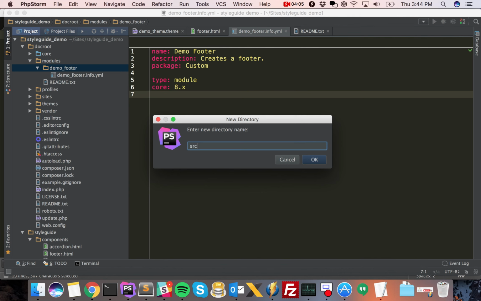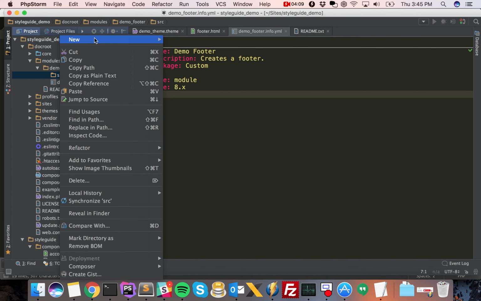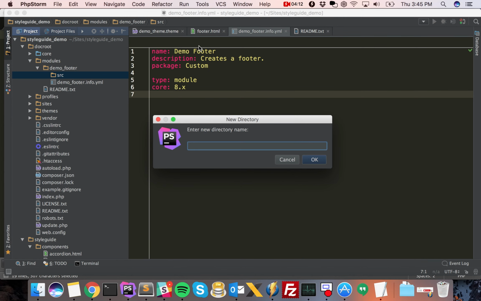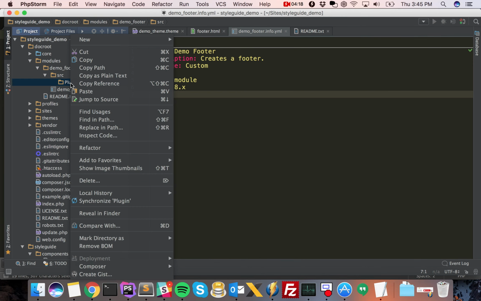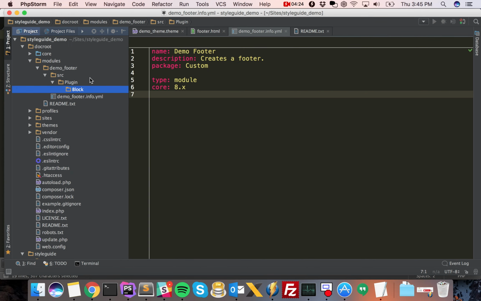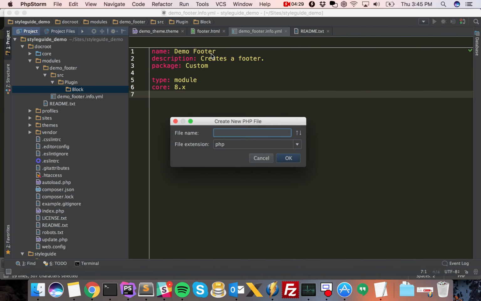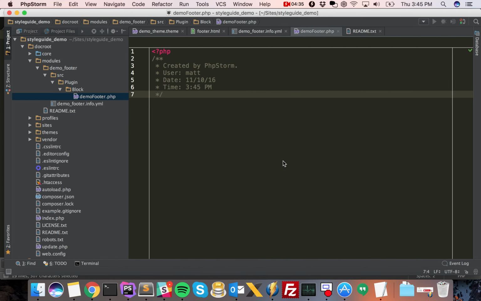That has to abide a particular directory structure. So first we'll create the src folder, then the plugin folder, then the block folder. And inside the block folder, we will create demo footer.php.